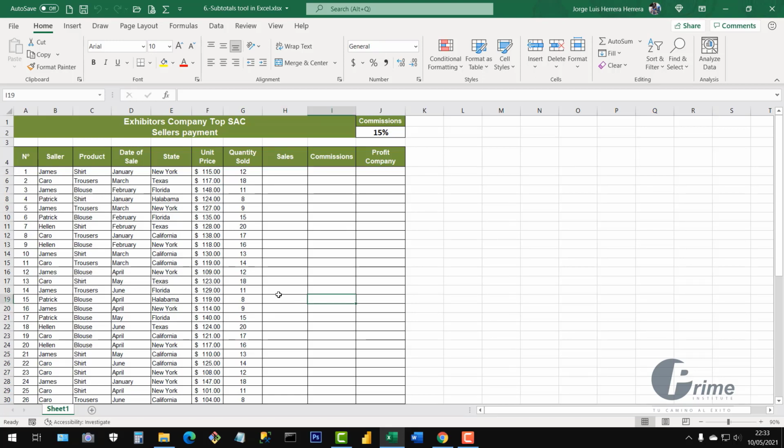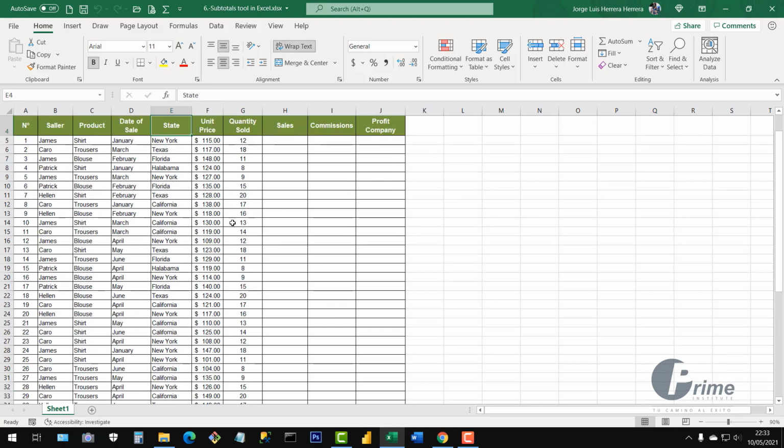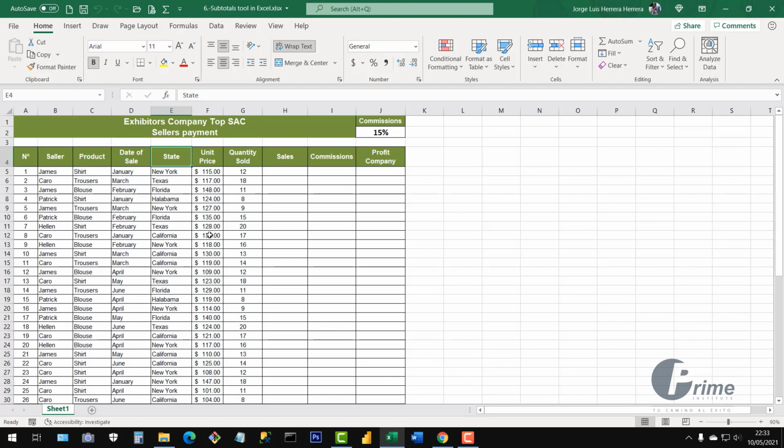Here we have this exercise. I'm going to review the table with the Control Down key. I have 50 registers. Control Up key, and then see the main title and the headings. So I have here seller's payment.